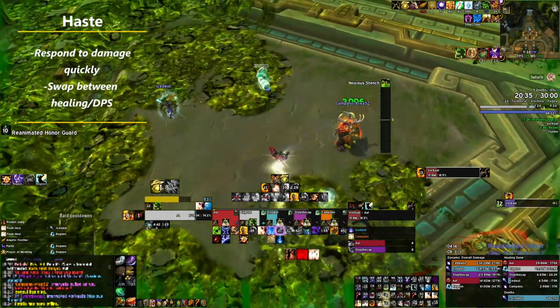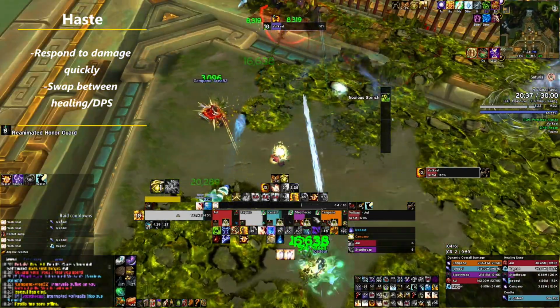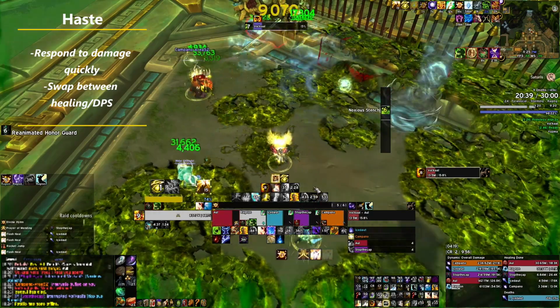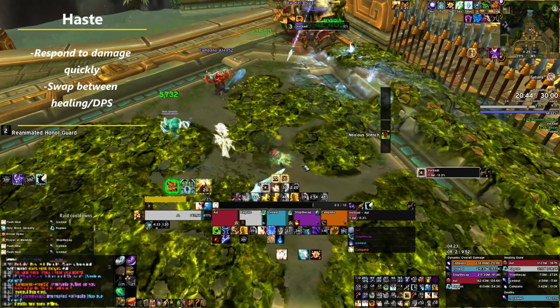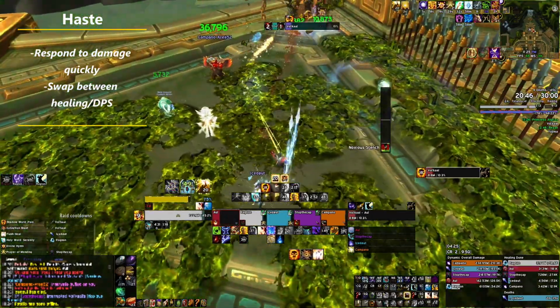Haste is our best stat, because faster casts allow us to respond to damage quickly. It does cause us to burn through our mana more quickly, but that typically isn't a problem in Mythic Plus because you can always drink between pulls.